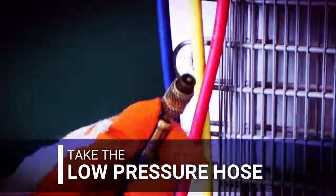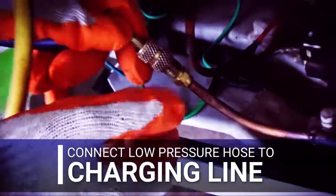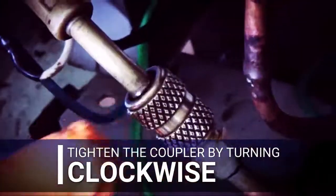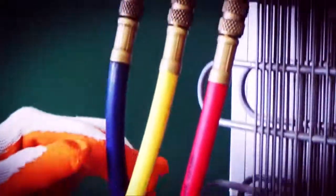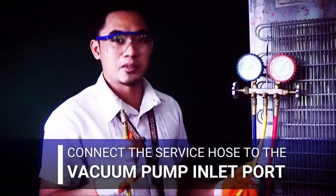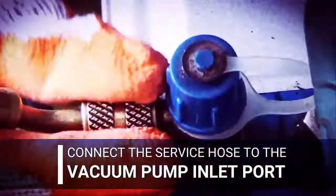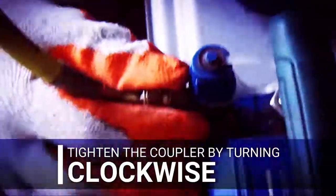Take the low pressure hose and connect it to the charging line. Tighten the coupler by turning clockwise. Next is connect the service hose to the vacuum pump inlet port. Tighten the coupler again by turning clockwise.